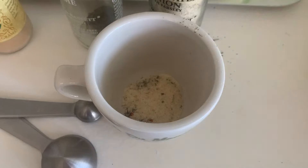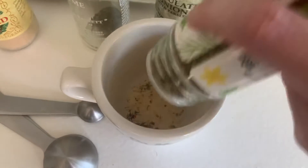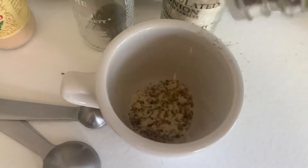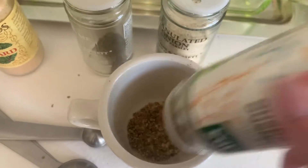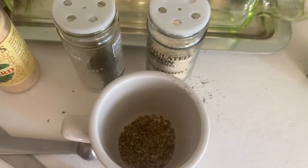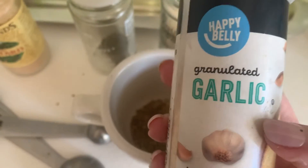Then you do some oregano — I use different brands. My oregano container isn't opening as easily, so this might take a little bit longer. Sounds like my dogs have heard something outside, so you'll get a little bit of their input on this. There you go, another layer. The next thing I use is granulated garlic — some people use garlic powder but I like the granulated garlic better in this.